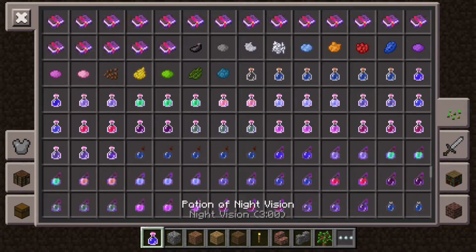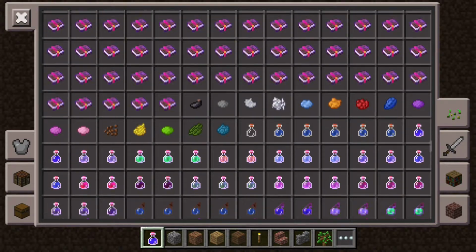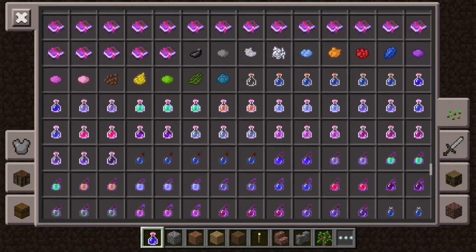can use. I like to use the potion of night vision, which is at the very top of the potions, and the top right, potion of night vision. So that's the 3-minute version. There's also an 8-minute version down here on the left on the second row of potions. And that gives you 8 minutes worth of night vision. If you have nighttime turned on, it's a really good thing to have. You can basically pour this potion over yourself and you can see at night, which is handy.